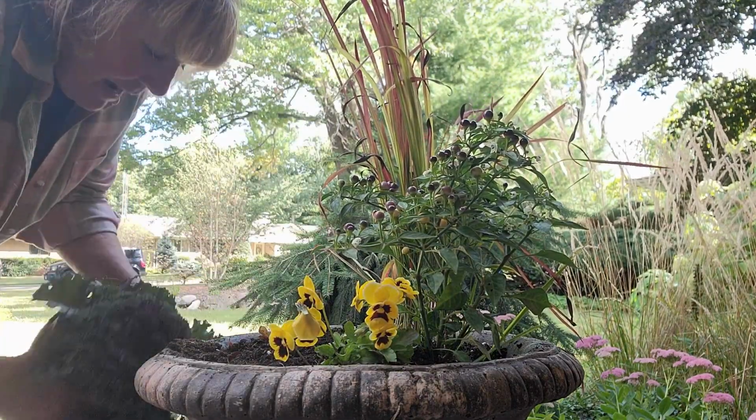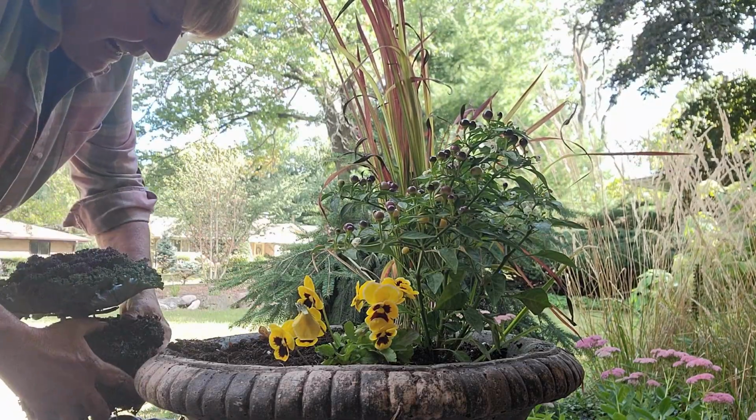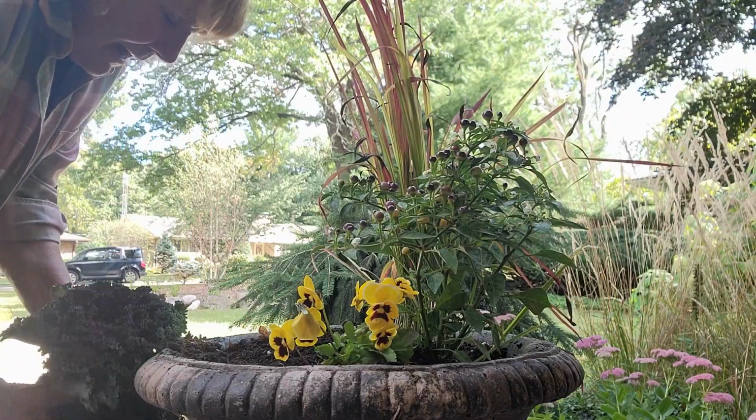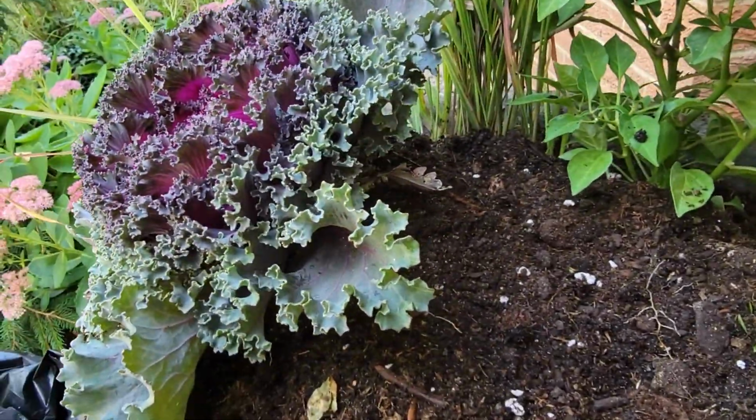I'm going to take it out of the pot and I'm going to break off as much of this extra dirt as I can. And when I put this one in the pot, I'm going to turn it a little bit sideways. See how I have that leaning there?